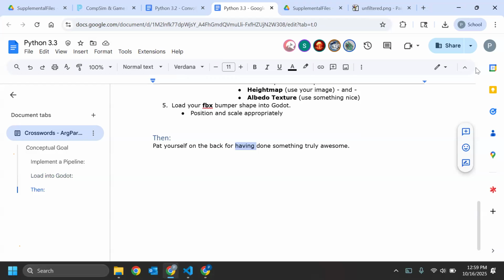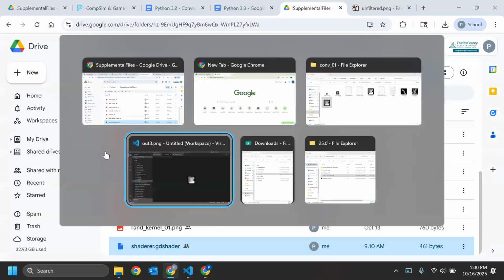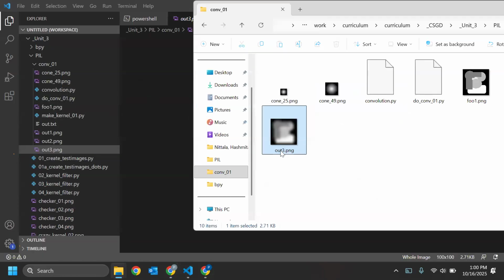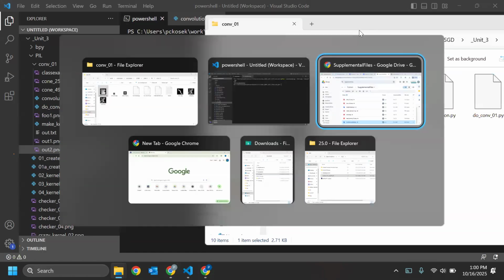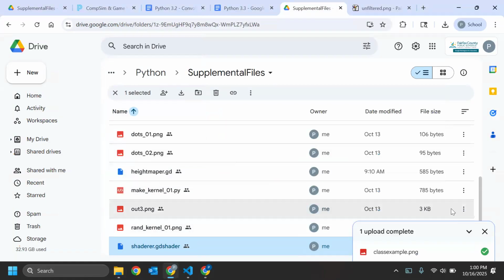But it requires you to have those shapes defined first. So I have put in that folder some of these smooth images, and I'll do it right now, right? So in supplemental files, if you even wanted to work off of this out3.png, let's go find it. I'm going to put it right here. I'm going to call this guy class example, right? So class example.png is going to take a magical field trip. Class example.png is now part of this folder for you to go and look at if you want to work off of this thing. Let's talk about Onshape.